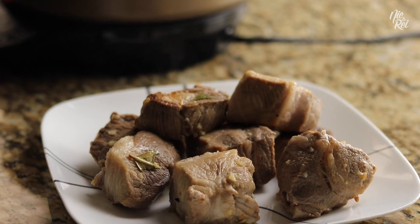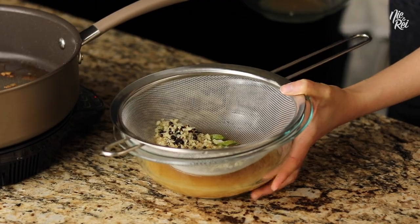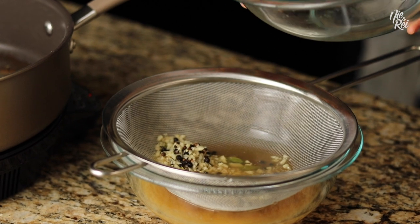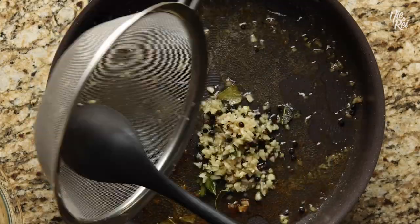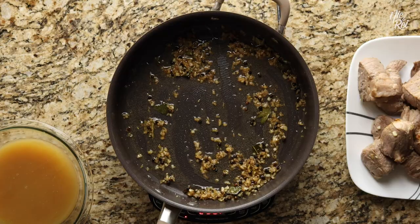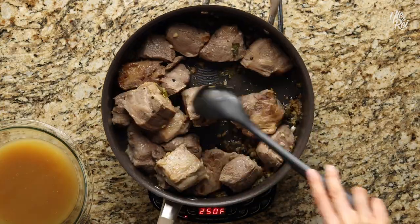When you're done searing your pork, turn off your stove. Then take any liquid that might have been left over in your bowl of meat and pour it into the bowl of marinade you strained from earlier. You don't want to waste a drop of your marinade. Next, take the strained ingredients from your marinade and drop them into your pan, and set your stove over medium heat. Sauté everything for about 2 minutes or so, then go ahead and add the meat back in and coat the meat with the sauté.